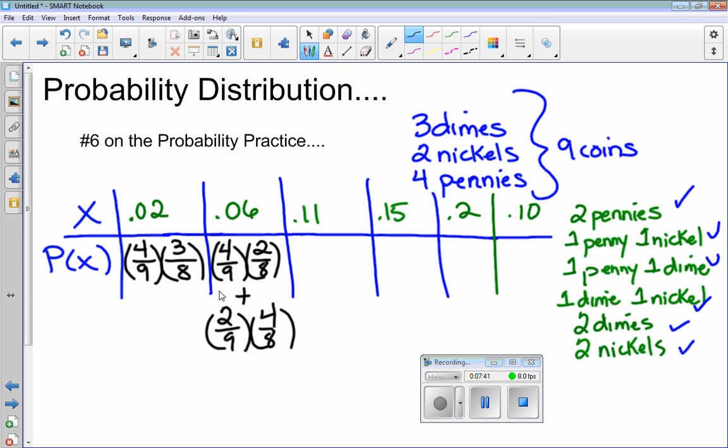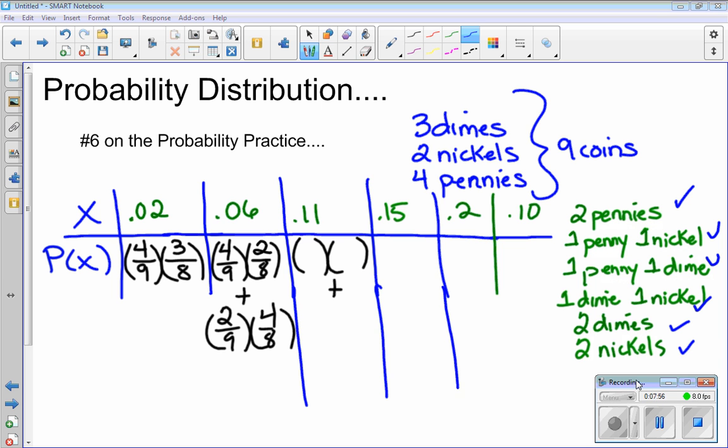Our 11 cents was a penny and a dime. Again, don't I have to do those? This would be a penny and a dime, or then a dime and a penny. Do you agree? You have the same kind of situation going on here. I'll make these a little bit longer. You can kind of visualize that that's going to happen. And again, we start off with 9 coins, then we move to 8 coins. In each case, now we're going penny, dime, or we can go dime, penny.